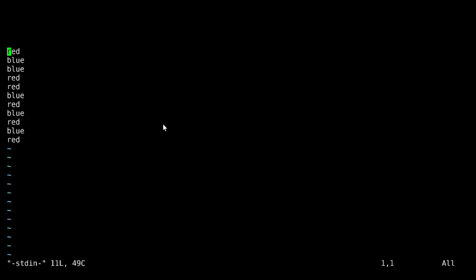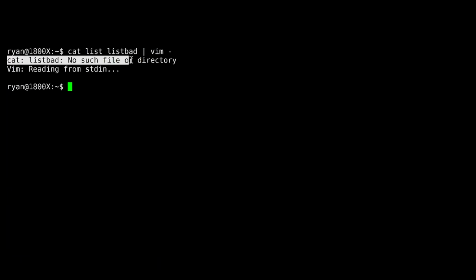Now, if you recall, when we use the basic redirect, we only redirect standard output by default. If we want to redirect standard error, we have to let it know that we're redirecting that explicitly. By default, just standard output. And it turns out pipe works the same way. So if we create an error situation, we know that list bad doesn't exist. We know that's going to cause an error. Let's pipe that into Vim and see what we get. And as you can see, no error output. But when we drop back to the command line, we will see the error because the error went out to standard error before Vim started.